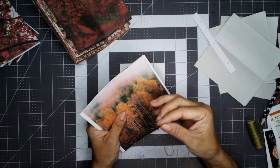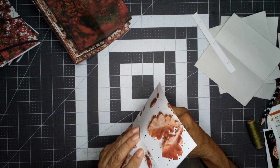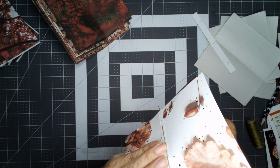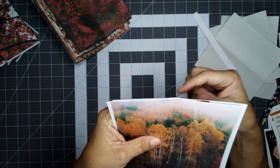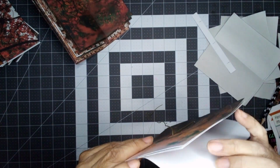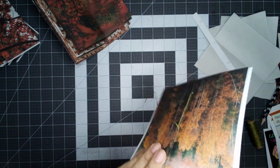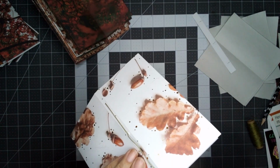Now you want to take your center thread, move it aside, go back through the same hole, that middle hole. Do not catch that thread. Stay away from that first threading. Go through, see there? And then you want to catch that top hole on your booklet and then come all the way through. See, like that.